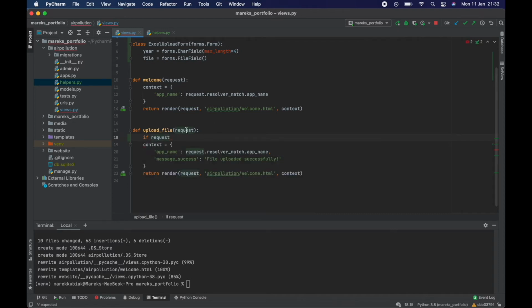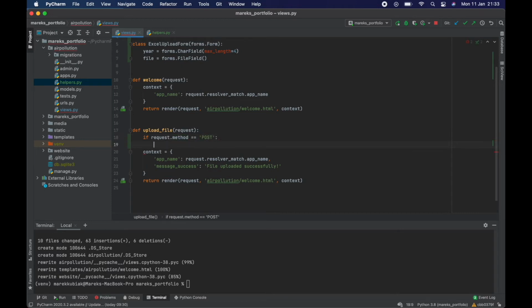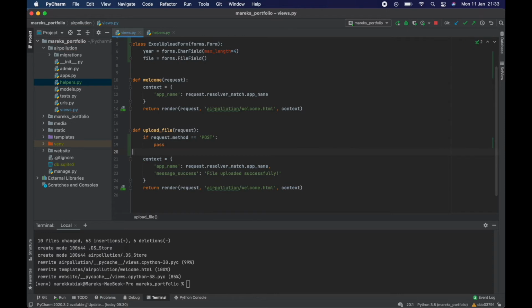It's always passed to our view, that method, and it is in there. We will debug it and check what the method says. But basically we are looking for post. If it's post, then we want to do something, and I use pass for just leaving an empty if statement or defined function, just not to get an error. If you say pass, it will not give you an error, but it does nothing.